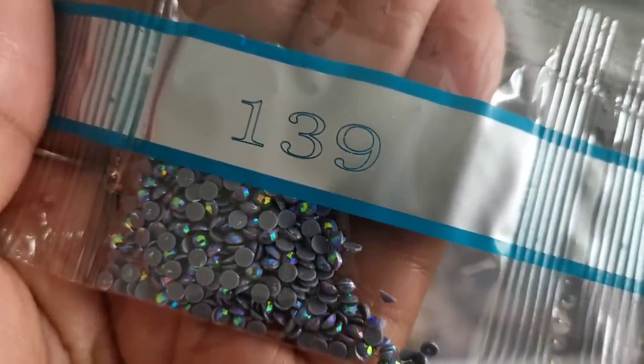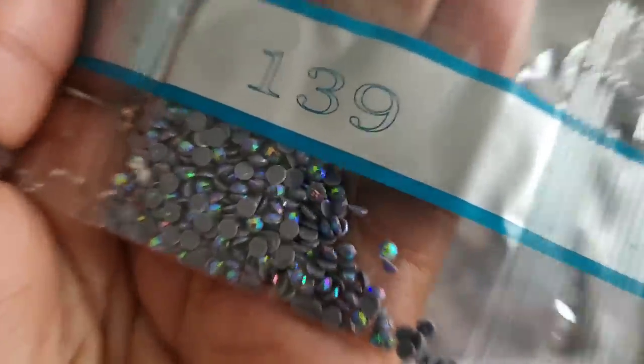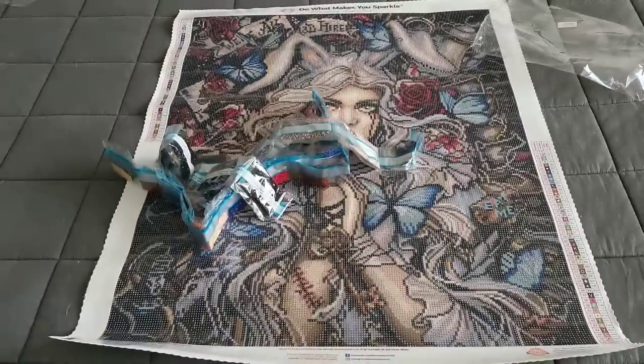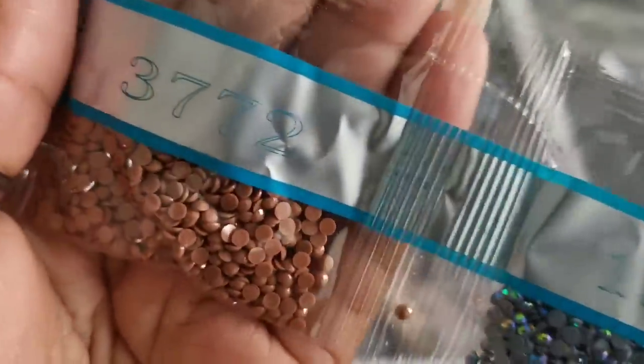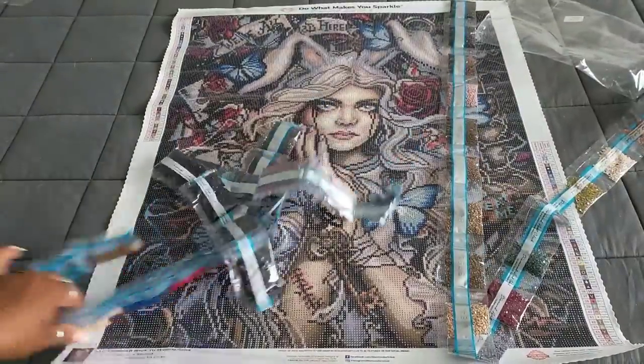407, 3024, AB alert. 139 is the next AB in this kit. Oh my gosh, it's that dark gray color. You guys, I love the dark gray ABs. We have a lot of dark gray areas on this kit, so we're going to figure out exactly where that goes in a few minutes, but let's keep going. 3772, that's the first string of drills that we have.